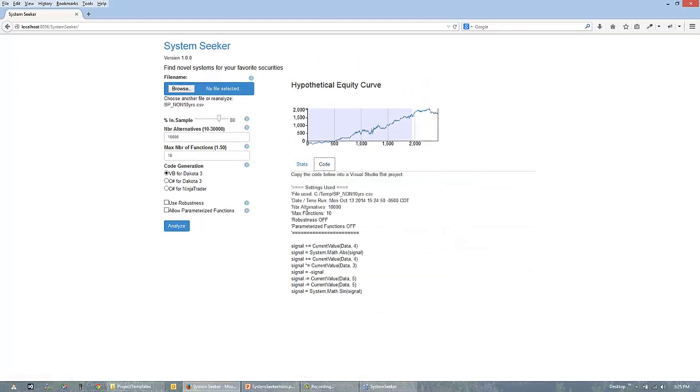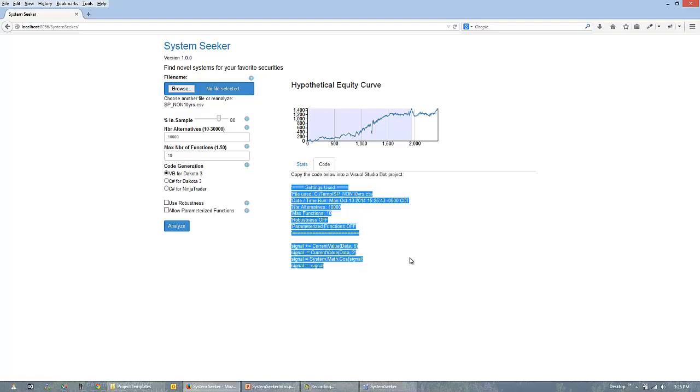And it also provides the code that would be used to run this. So let's run another analysis, because this one kind of tips over a little bit, and that one's a little flat. So you might click a few times just to find something that you think is interesting. This one isn't perfect. It's at least going upward at the end there. So let's go and grab this one. Now, how do we use this?